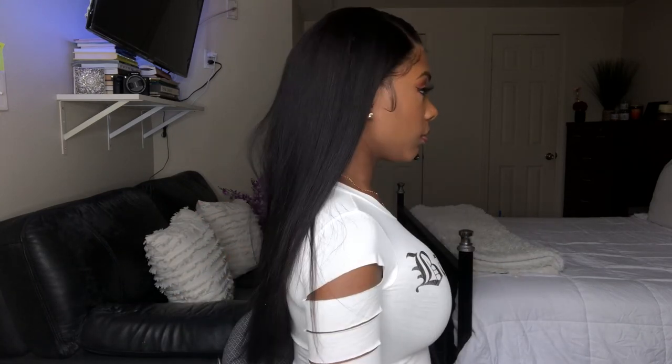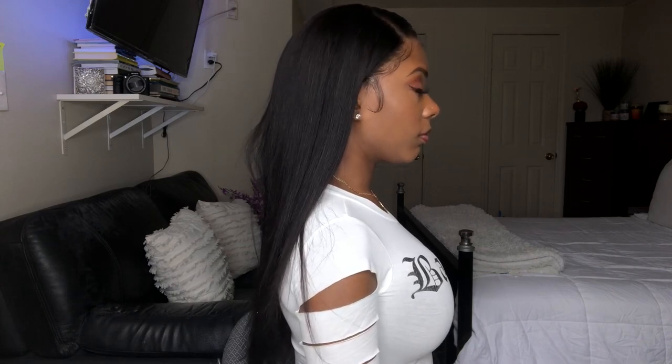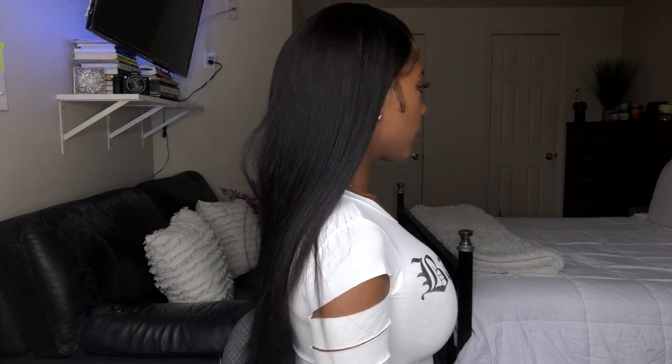When I first got the wig straight out of the box, the hair pretty much already came straight. I went in off camera and straightened the wig some more with my Babyliss flat iron, and the temperature I had it on was 460 degrees. If you are wondering if I have any product on the hair, the only product is a heat protectant spray by Paul Mitchell. I sectioned the hair into probably 4 or 5 rows, sprayed the heat protectant, then went in with the flat iron.